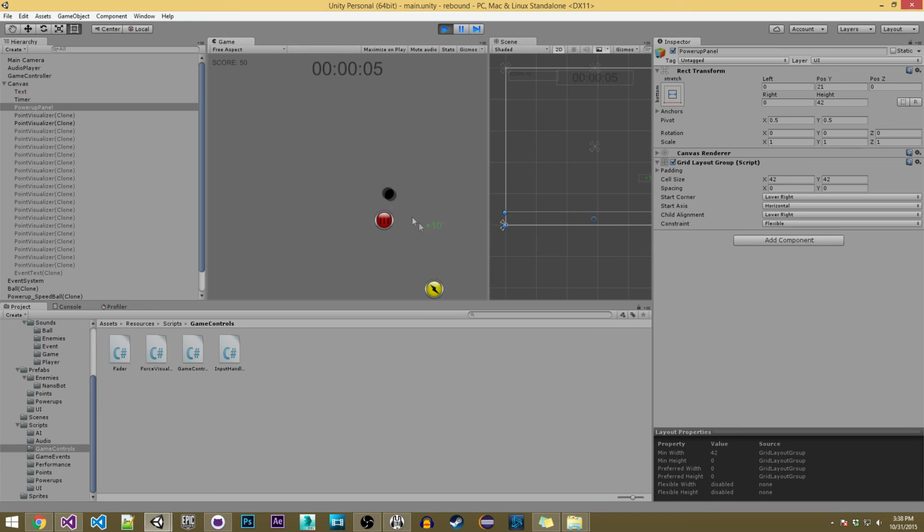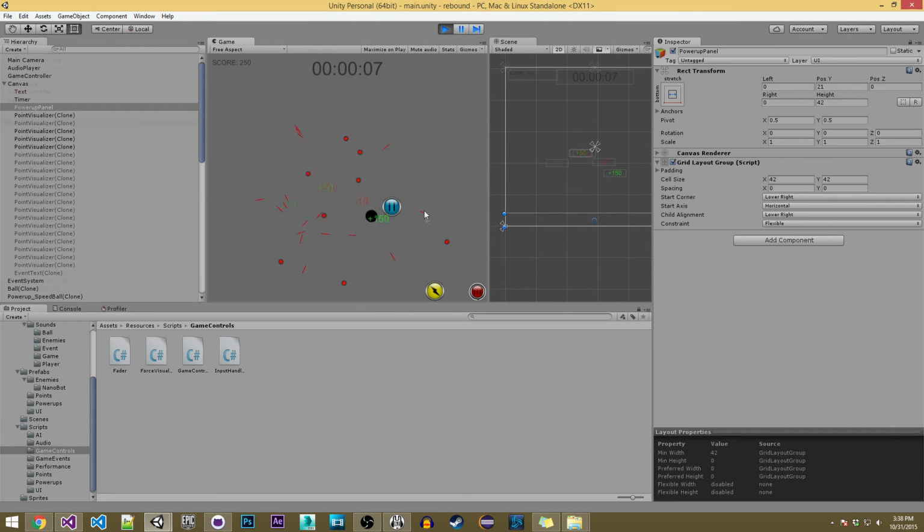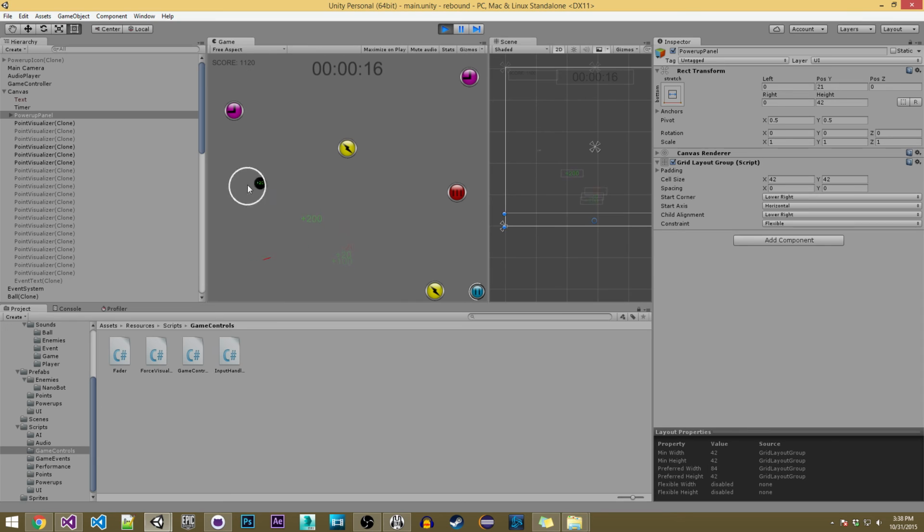So if we grab this Powerup, and yeah, it adds properly right there. And that's another one that's adding. So now if we pick up a second one, that adds up to the time. And now after that Powerup will disappear, we should be able to grab another blue one. And the child alignment group takes care of the Powerup effect just perfectly for us, so it'll automatically add it in properly.